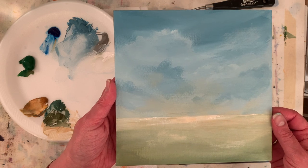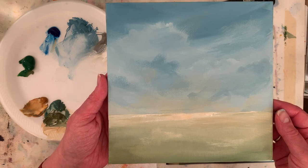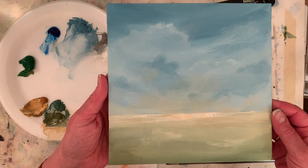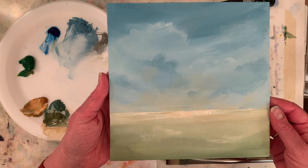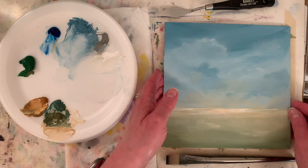I repeat that, I hope it's not too annoying, but people in the beginning acrylic painting groups I'm in sometimes want to buy, you know, everything that the artists use. And you can mix your colors. You can make just a pretty painting with what you have.